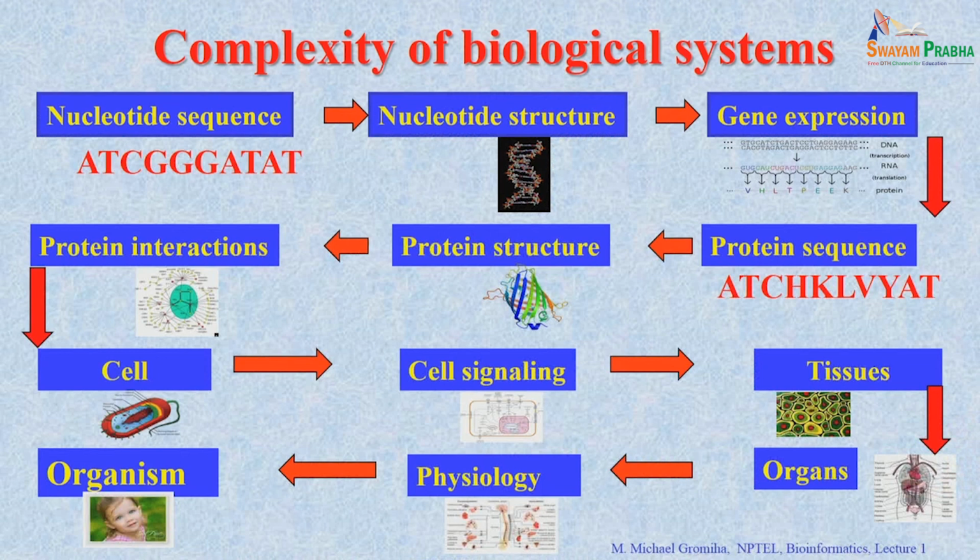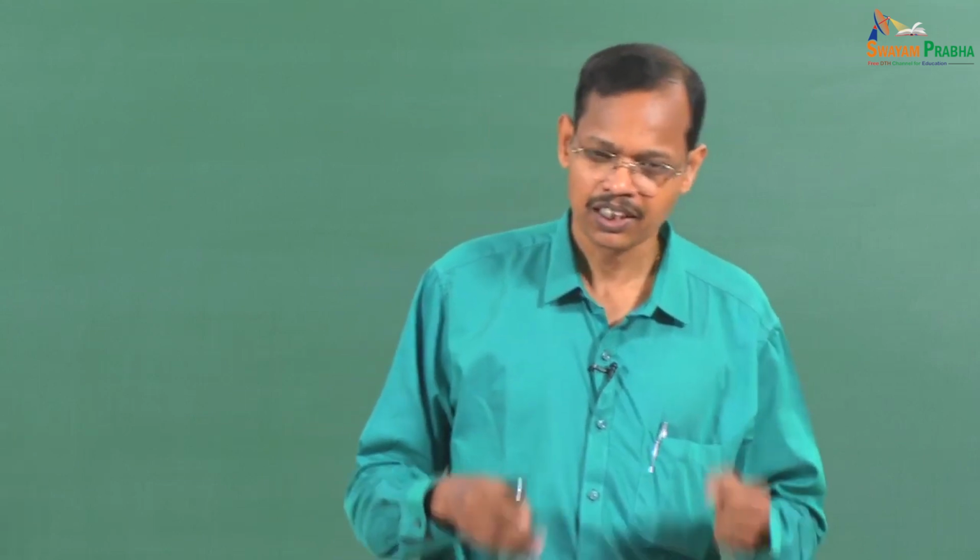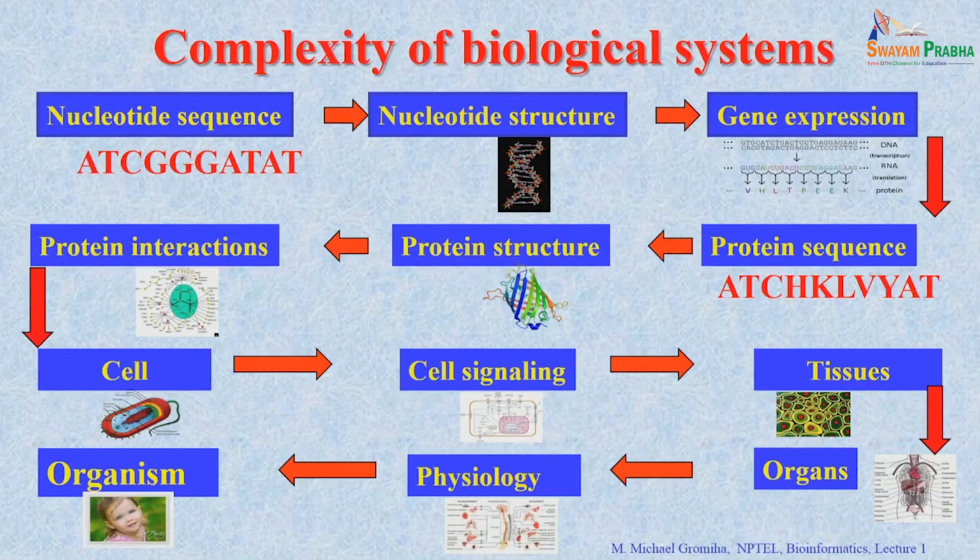You can have various databases as well as analyses to understand the different activities of the cell, cell signaling and different pathways, and have tissue data to see the organs and physiology as well as the organisms, for example neuroscience and so on. So, you can use bioinformatics to understand the various levels of complexity in biological systems. In the next classes I will start with the different aspects, starting with nucleotide sequence up to these different types of interactions.